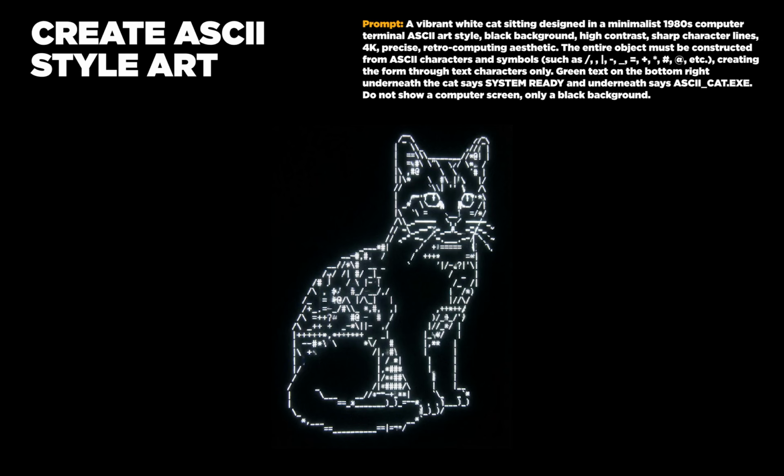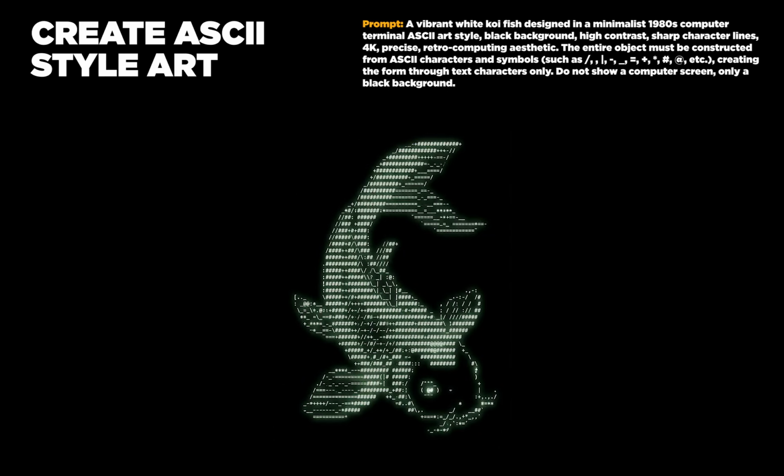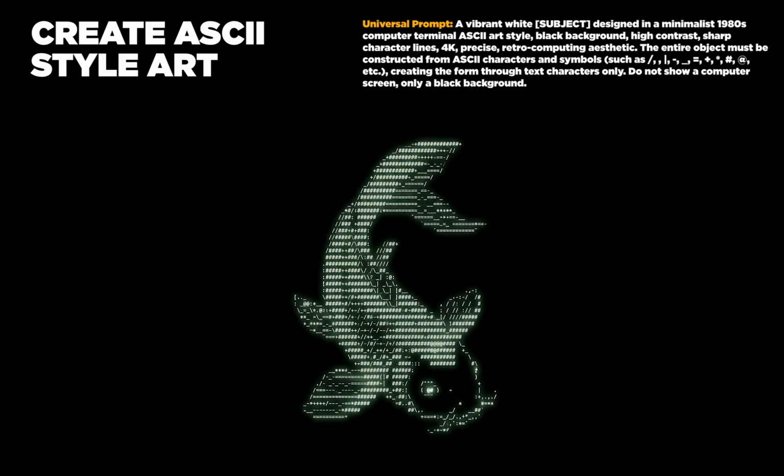You can generate ASCII style art using Nano Banana Pro. If you don't know what ASCII art is, it's basically a technique for creating images or pictures and designs using only the standard printable characters that are found on a keyboard. It was popularized by the internet and developed in the 1960s. So if you look at the prompt, all you have to do is adjust what you see in brackets. So you can say a cat or a dog or whatever comes to mind, and it's going to generate that image using all of these different symbols.